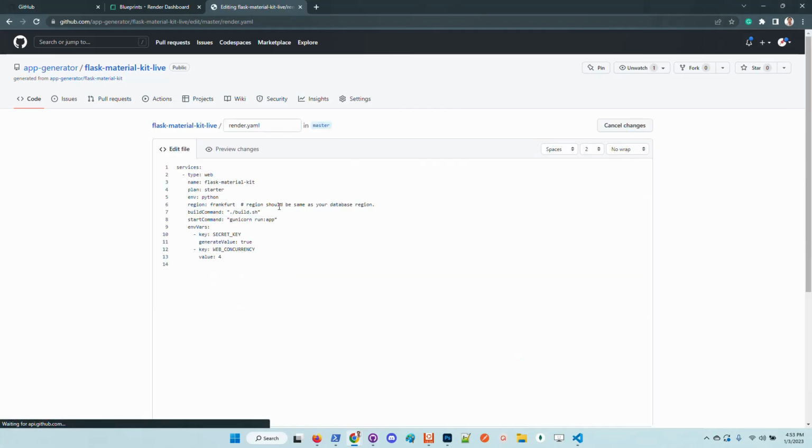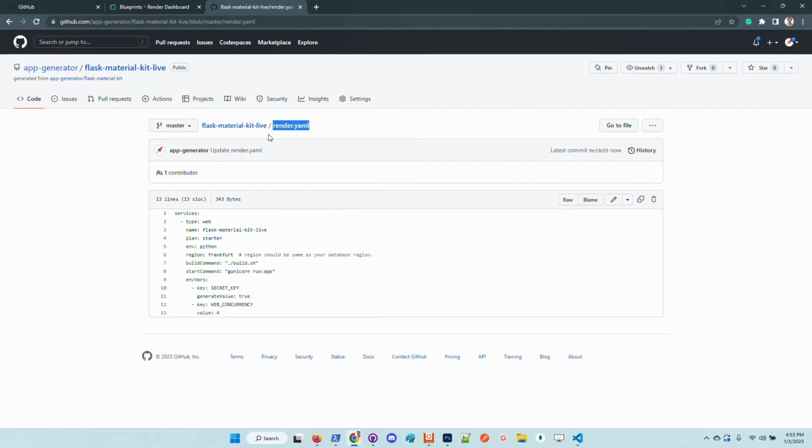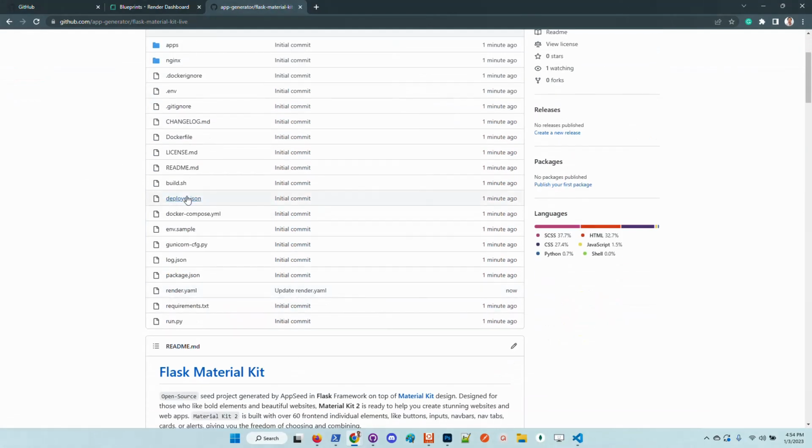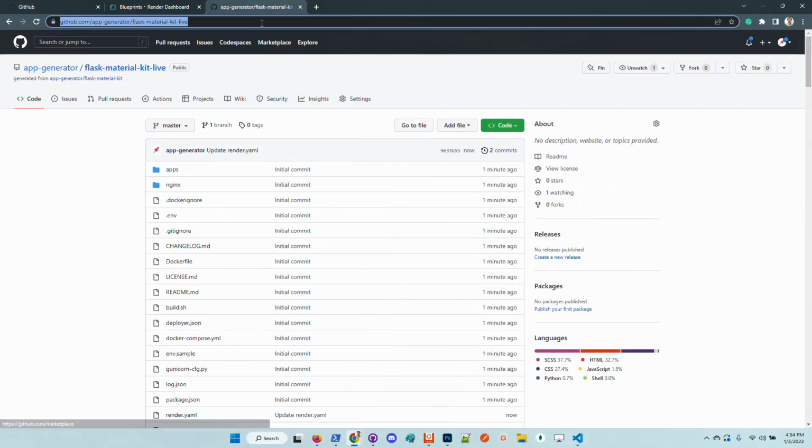Basically, the integration with Render is done by these two files, render.yaml, which basically informs Render how to deploy the project, what type of product it is, and where to deploy it. And also there is another simple bash script that executes a super basic project setup. Okay, now we are good to go.